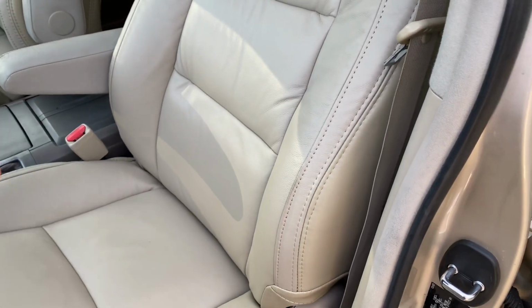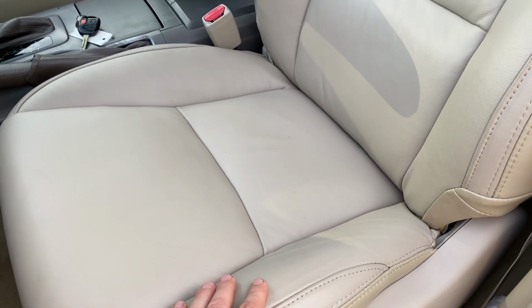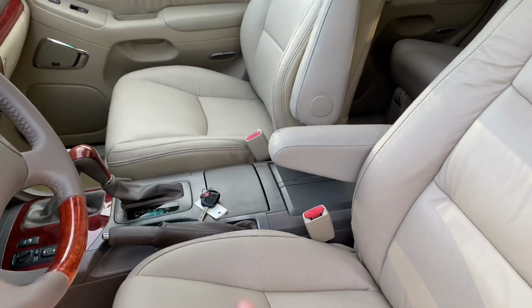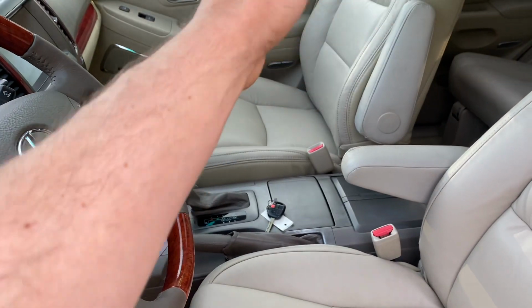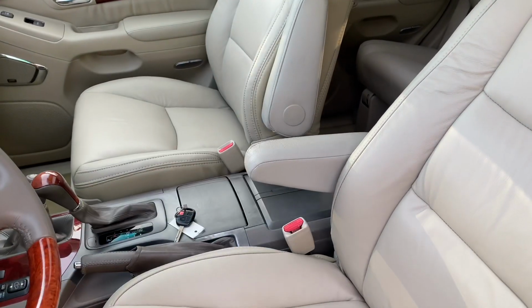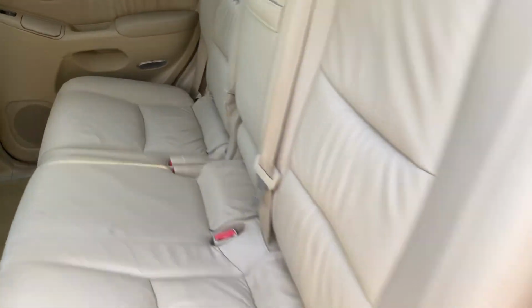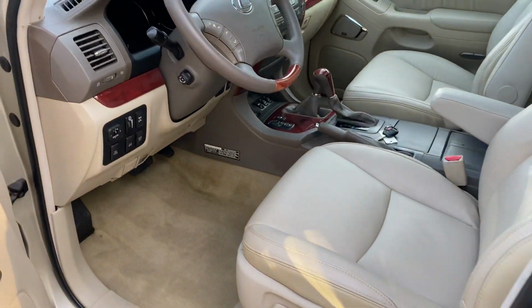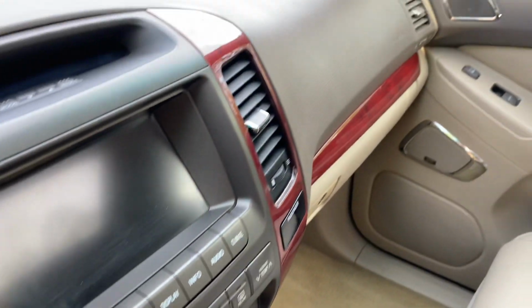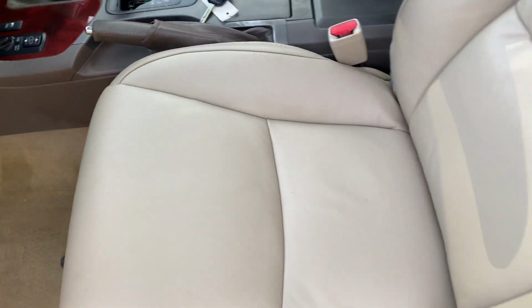So we went ahead, we're a restoration company here, so we went ahead and actually just replaced the leather. We built up this bolster so it's nice and thick. And then, you know, you got new leather here, old leather over there on that seat. That bolster was way better than this one, but had a little cracking. You know, it's common in these. So we just went ahead just to have both seats looking identical. You do have brand new leather front and back on both of these seats. We didn't do the backs. The back seats are perfect, and you know they're back seats, but nonetheless we went ahead and did that. So up front you got brand new leather to last a very, very long time. Very, very clean on the inside, non-smoker, no odors.